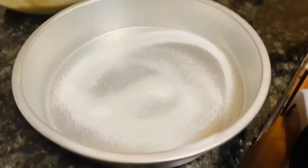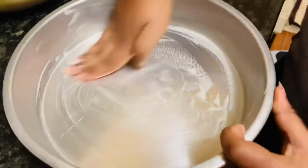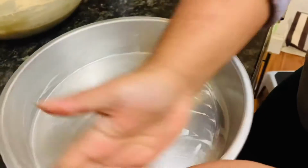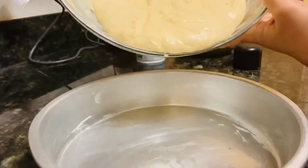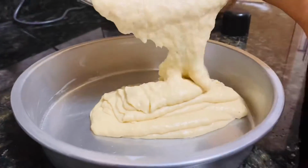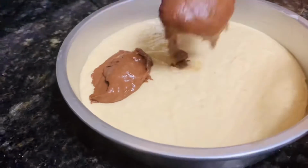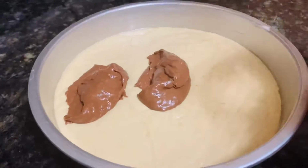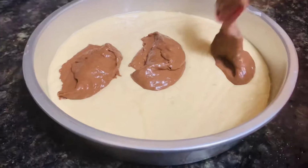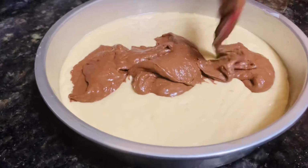Add spray or melted butter to your cake pan and spread it. To pour this, first add in the regular banana batter and then add in the chocolate. So I'm going to make like a plus sign and then mix it together. I feel like that was the best technique I can find, so that's what we did.